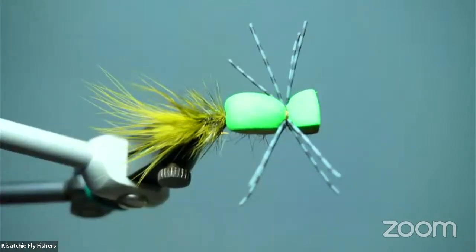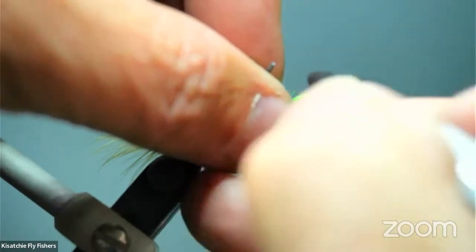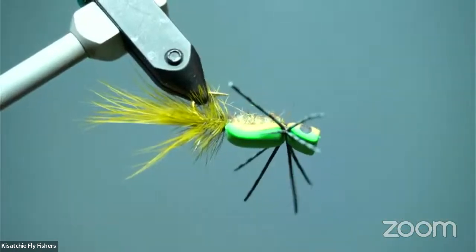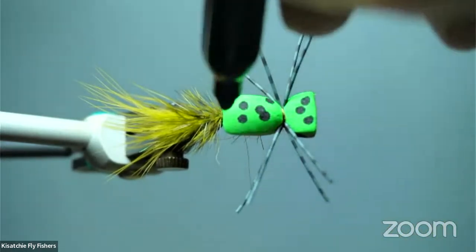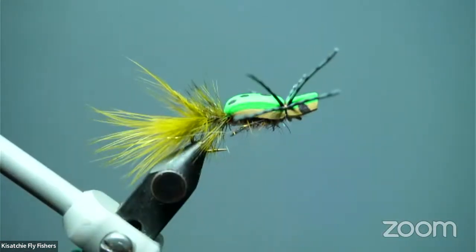All right. Let me borrow my Sharpie there, Carlson. I need an eye on each side. A lot of the flies that I tied, probably most of them, this makes a huge difference in catching the fish. Hundreds of different kinds, dozens of kinds. I just did it on the green. That just makes it look cool. And I did a little eye on the side. Not that it makes any difference. Yeah, a little eye on the side. I'm sure the fish can see that.